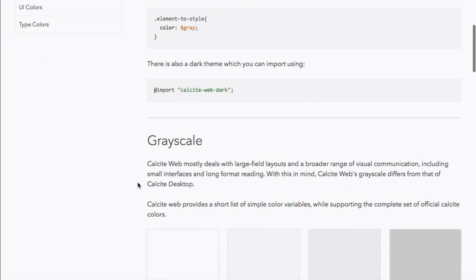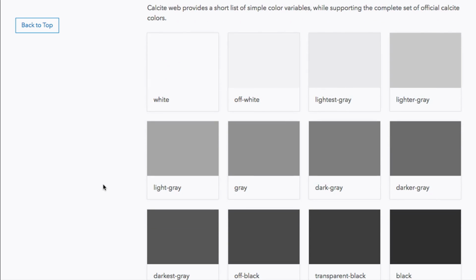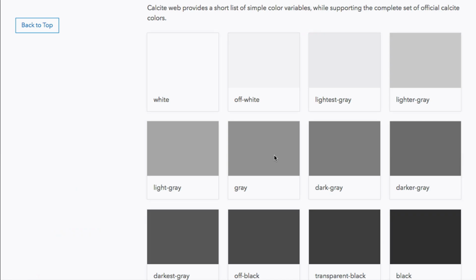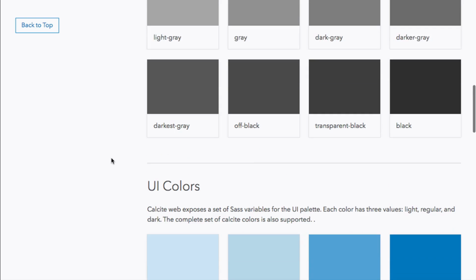Colors are always a conundrum. It's nice to have a set of colors that somebody has thought about and put together. For example, just like a simple set of gray shades that have like an equal interval of staggering of saturation and hue and so forth. So I use this all the time. You can grab any of these guys, you can inspect them and take a look at the hex value, grab that and implement it. And you'll be guaranteed that what you see is what you're gonna get.